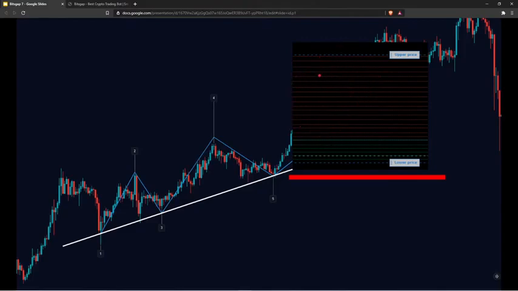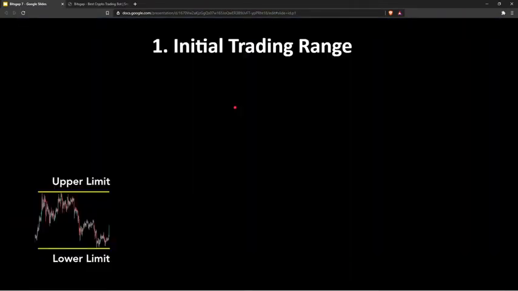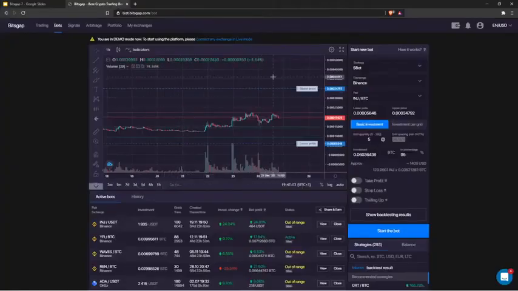All right, which can be quite risky in this case here, because the more sell limit orders you have, the more base currency you must possess on your balance at the time of launching the bot. So that means that at the time of launching the bot, you will be already significantly affected by the value change of the base currency. So that's something to keep in mind, and that's why my stop loss here is very close to the entry price, just to make sure that everything goes well. And if it's not, then at least my loss is under control and it is as minimal as possible based on this configuration.